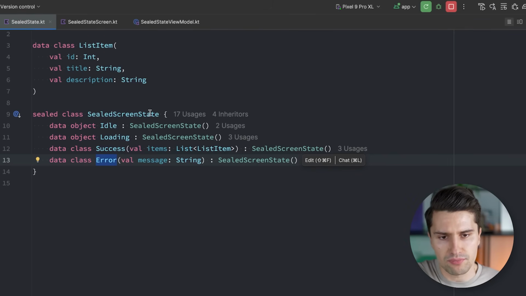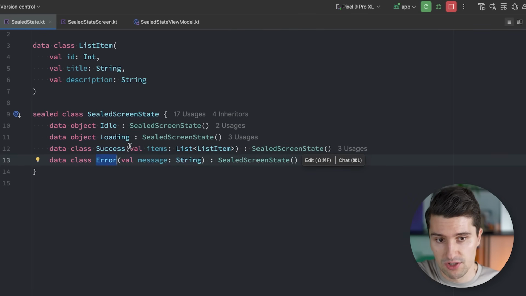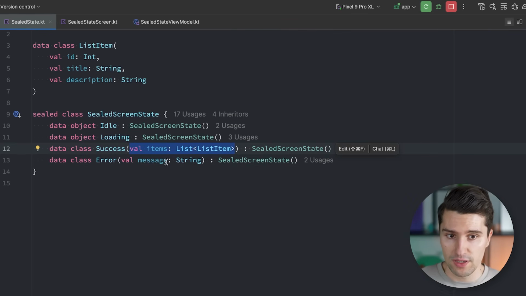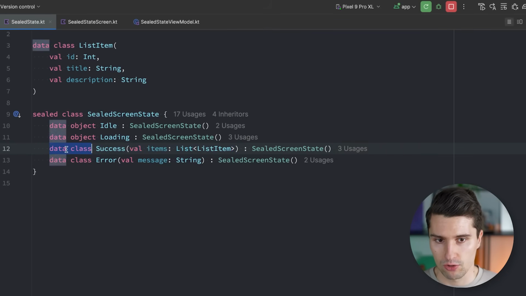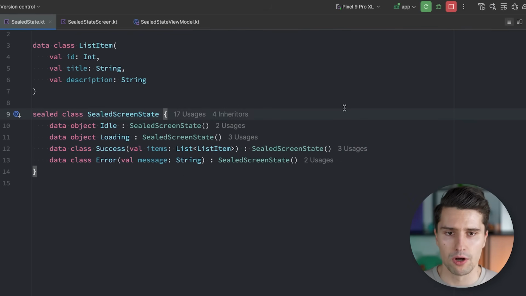Also, a downside is if you are in, let's say, the success or error state, and it consists of more than just one field, and you want to change just one single field of that existing success state, then you would need a type check to see whether you are currently in the success state. Only then you get the smart casting capability from Kotlin to create a copy of this state in order to change a single field and not create a whole new instance of this class. So all in all, not that great. I'm really not a friend of this approach.